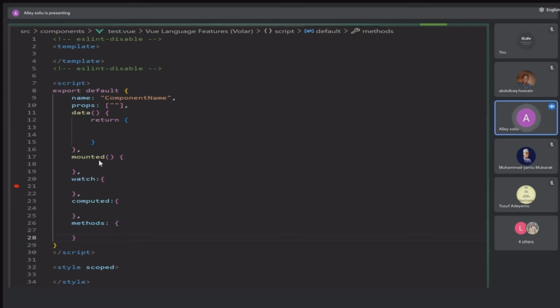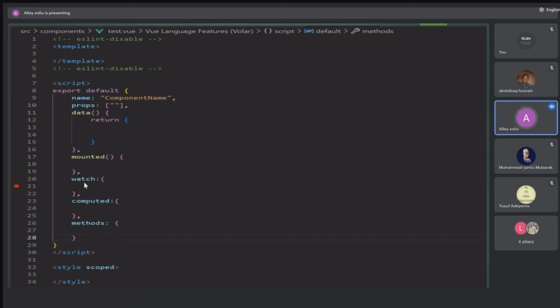Other things, apart from life cycles, are the options that Vue gives us. Those options are usually part of the intuitiveness that Vue came with. For example, those options include watch.